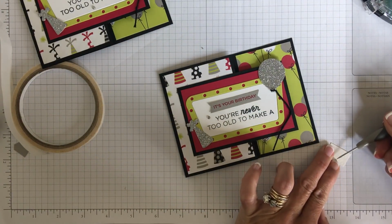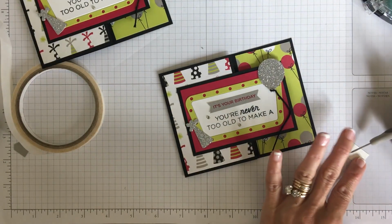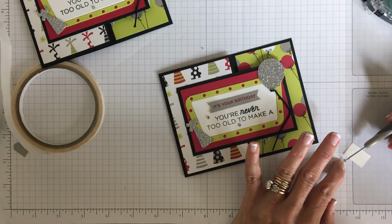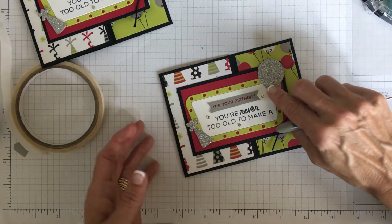Usually I go with the rule of 3, and if I put 4 of something on a card, it really does bug me. So here we are, getting a rhinestone off of the paper there. And I just put a little bit of bling with the rhinestone.